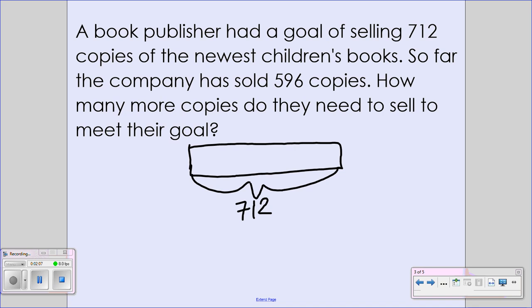That's my goal. Do I know any other information about my goal? I've done some other things. What else have I done? Sam? Yeah, I've sold already this much books, which is 596. Do I know how many left I have? No. Does this look, that's kind of a weird question mark. Does that look familiar to any of you? Have you done that? Give me a thumbs up if you have done this.